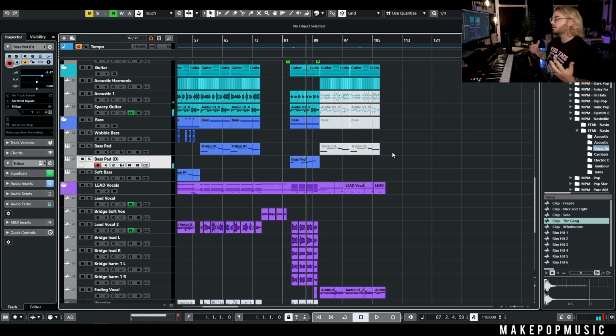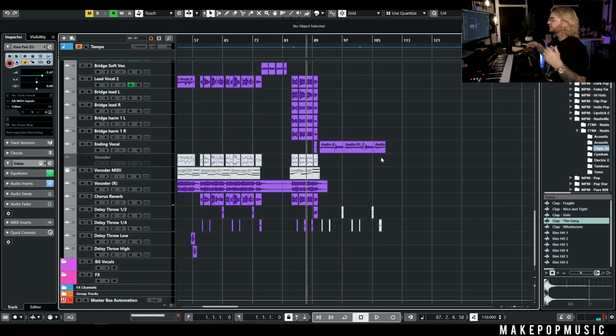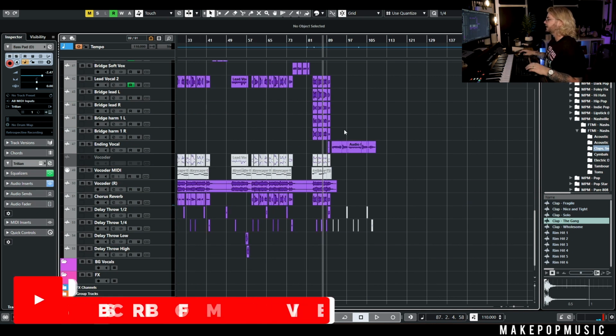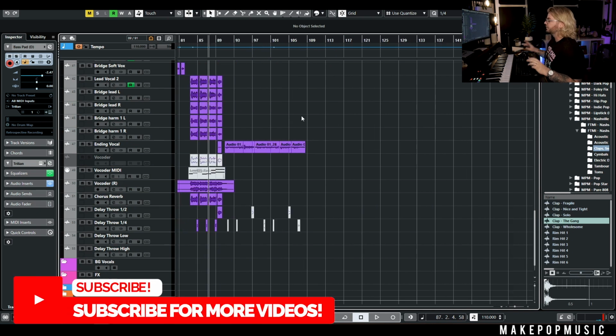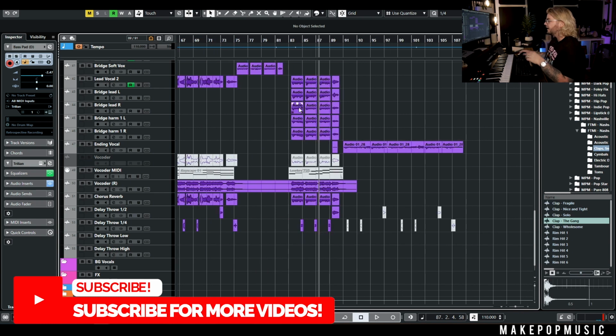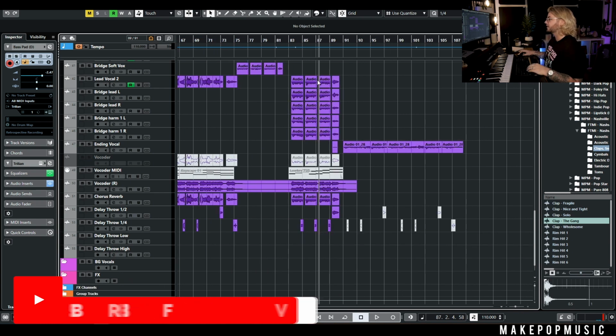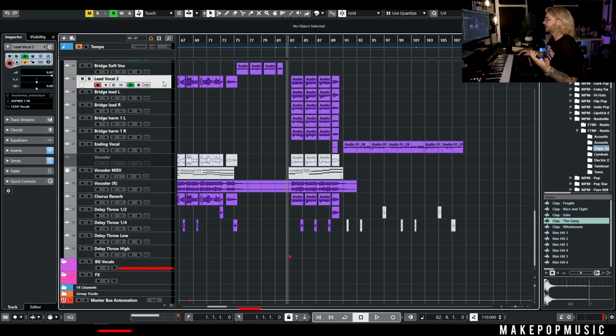And then another new novel element that we were able to pull in was, up until this point, all of the vocals had been single tracked. They were all super minimal and intimate. We did have a vocoder, but that was pretty much the only vocal production or vocal layering. But I knew that with this bridge, this was going to be the biggest part of the song. This gave me the perfect opportunity to stack vocals.